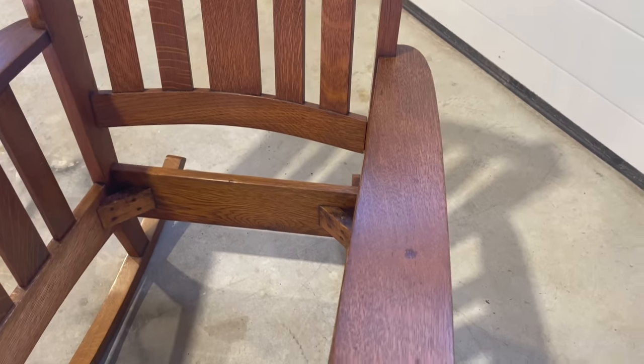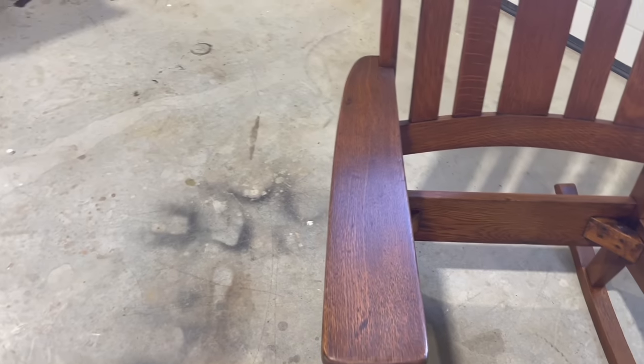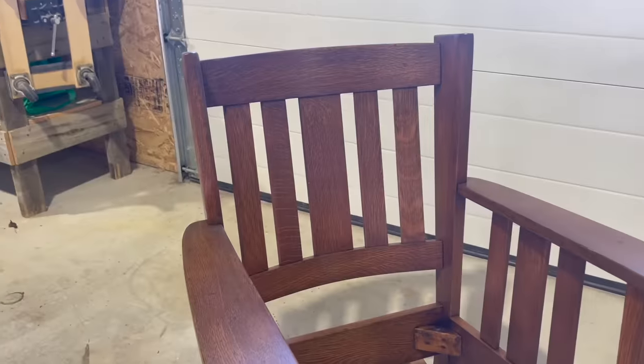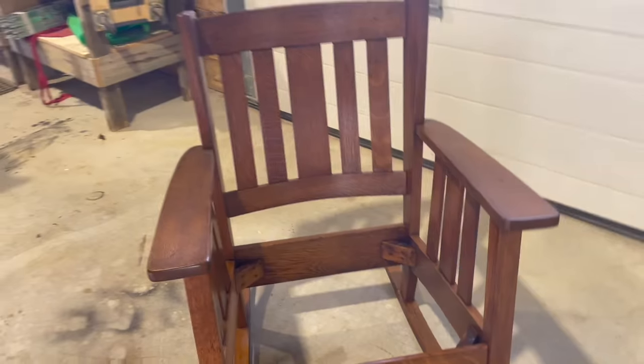So you can still see those spots. And they're not offending me. So they're just part of the chair now, part of what happened. And the customer has the seat. Sorry, that light's catching in here.